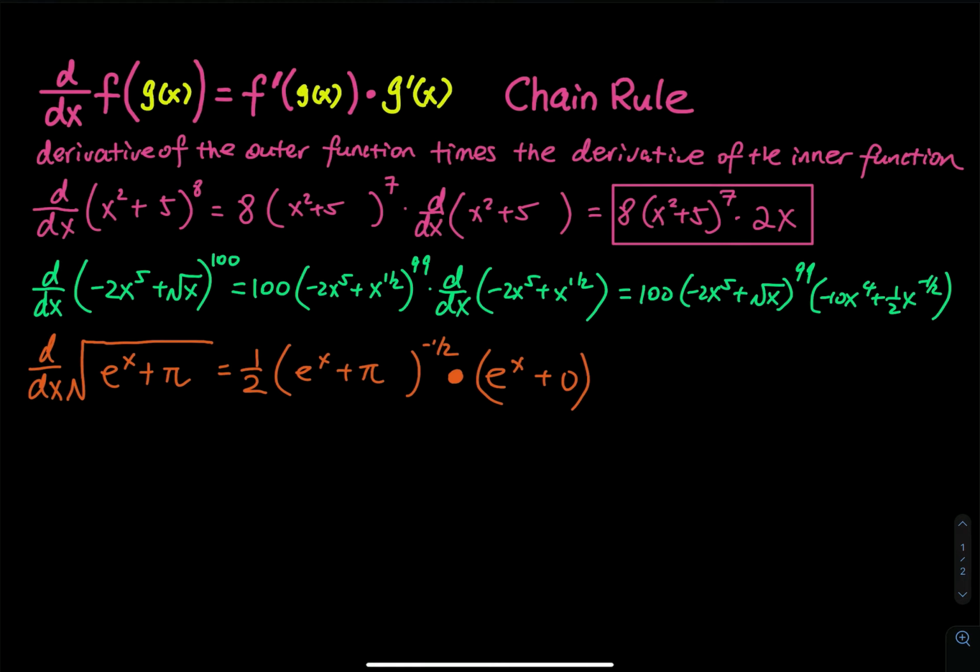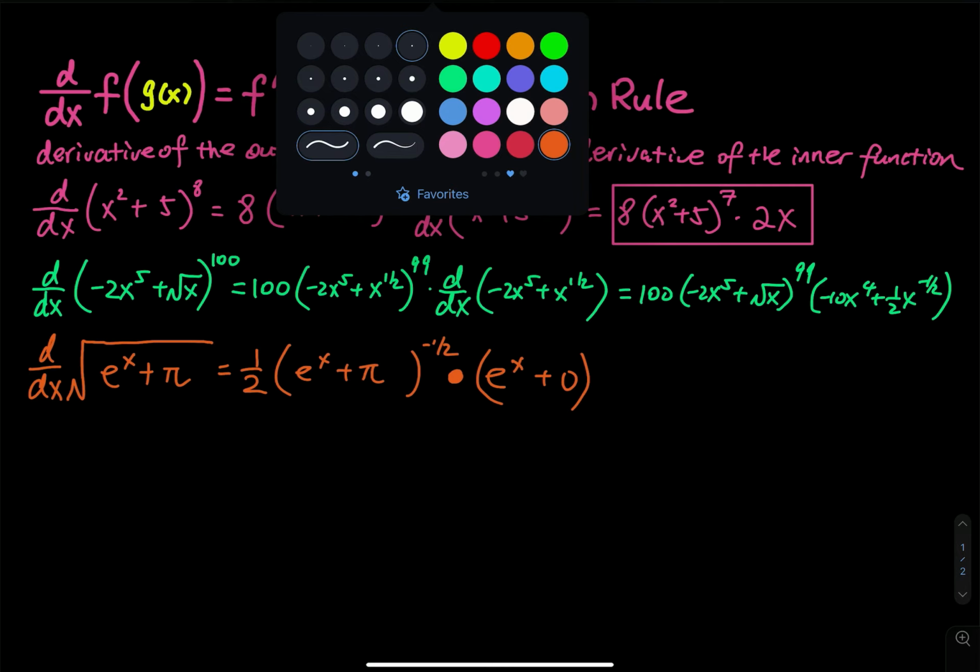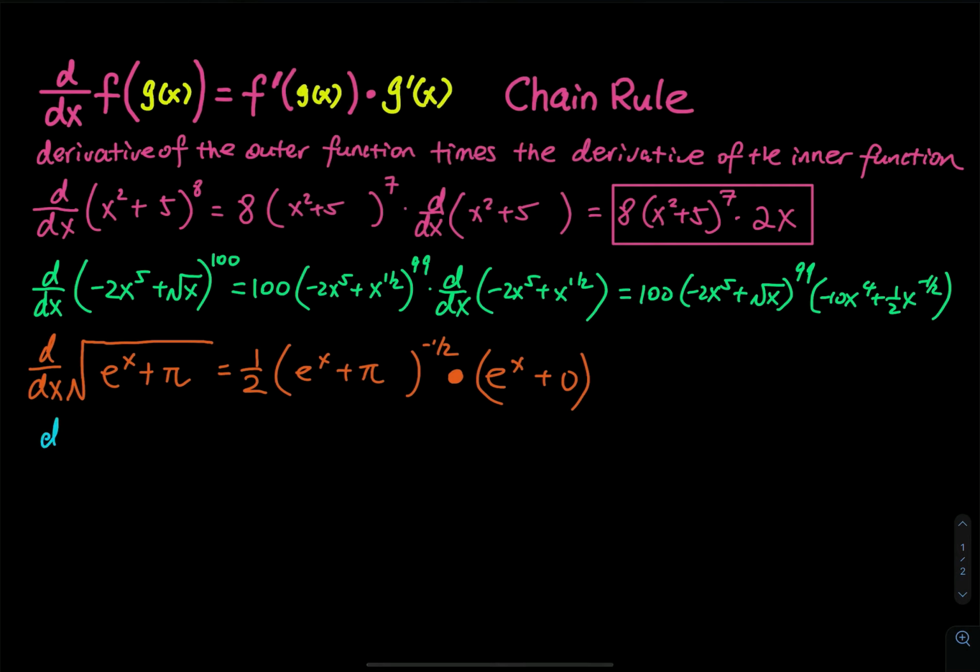So that is number 2. And then moving on to number 3, we switch to a different color. So how about blue? The derivative with respect to x of e to the negative x to the 3rd plus 10. This is also a composition function. How about this? Let's not use a 10. Let's use x to the 10th power. So we have a 3rd power and a 10th power inside an exponential function.